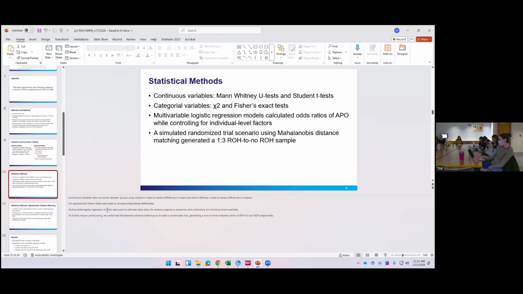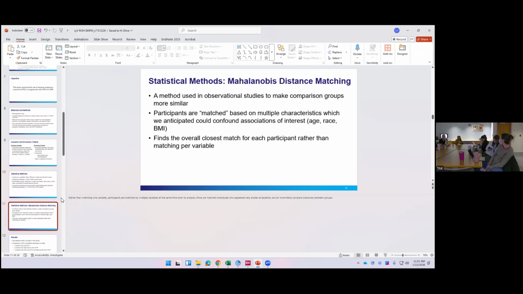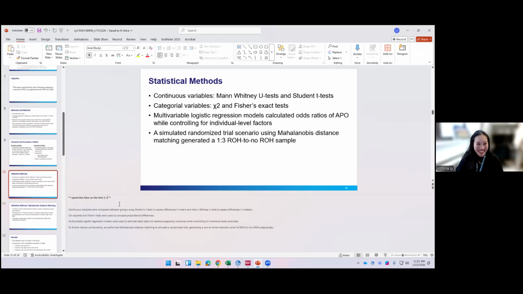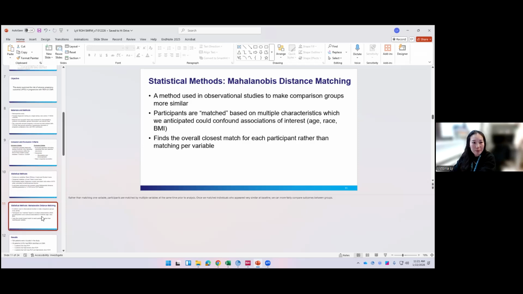You could spend less time talking about your statistical methods, the first two bullet points, and more time on the next two bullet points. I think people know what multivariable regression models are, but I would spend more time talking about the last bullet point, especially if you need to cut back time. You can even take out the first two bullet points altogether, just say them. The main analysis is not your univariate comparison, so you just don't need to spend time on that part.